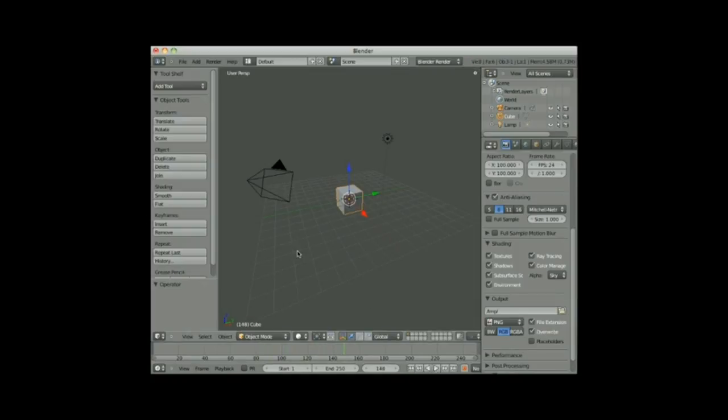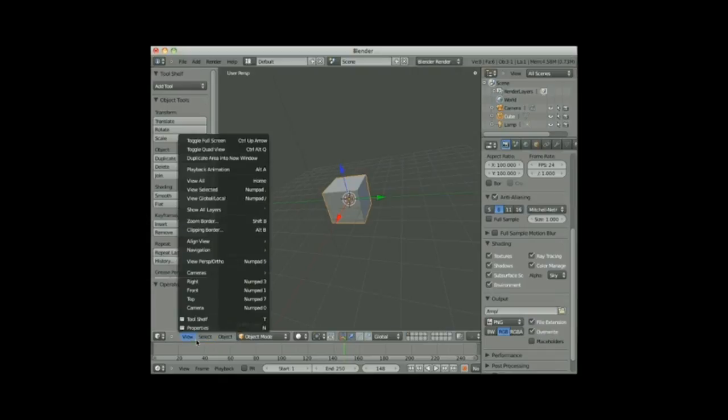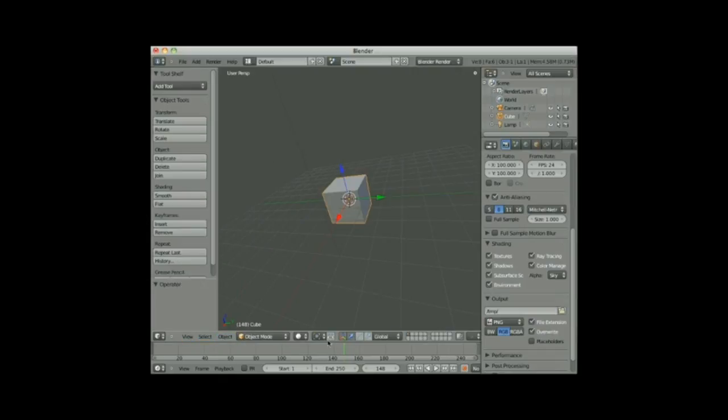The fifth editor window, which comprises most of the default display, is the 3D Viewport Editor window. This 3D viewport is the area where you will concentrate much of your modeling attention. It consists of a header menu, located at the bottom of the window, that contains various viewing and selecting controls. On the far left of the 3D editor window are a number of tool panels containing button controls for manipulating selected objects or adding keyframes.